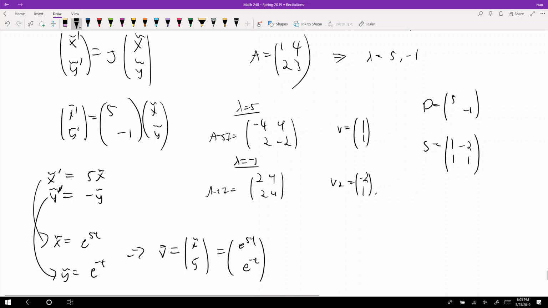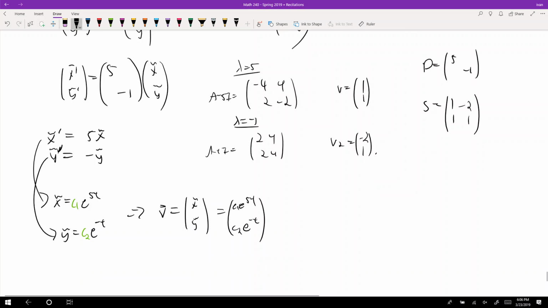Do you need C1, C2? Yeah, I think you do. It's not the end of the world if you leave it off on the midterm; you'll miss a point. But for an ODE it's a little worse if you miss the constants, because we might ask you the initial value problem, and then you need to know what the constants are. In general, if you're asked for a general solution, include the constants. Thank you for catching that. So that's C1, C2.